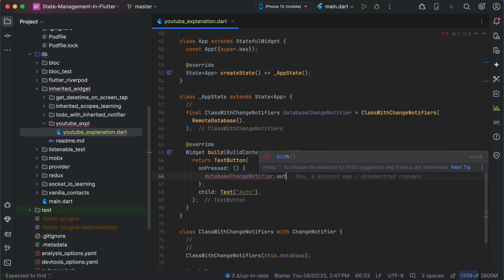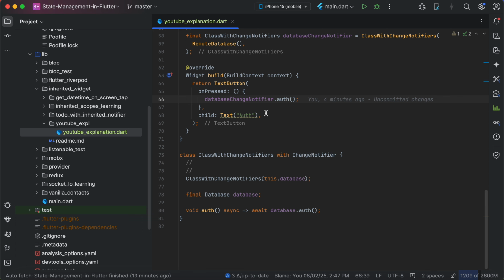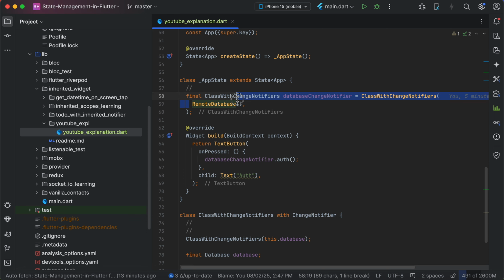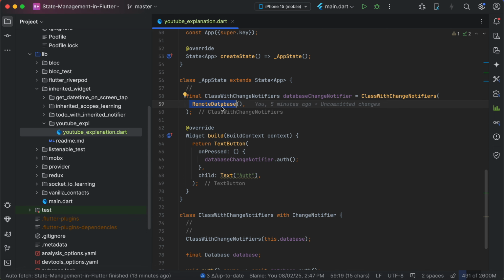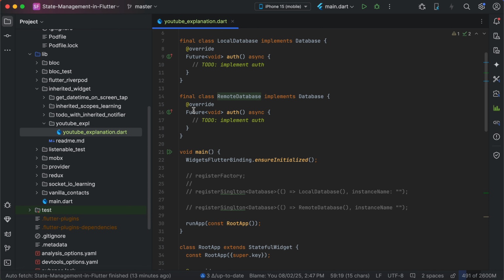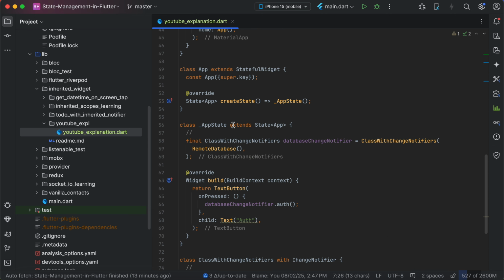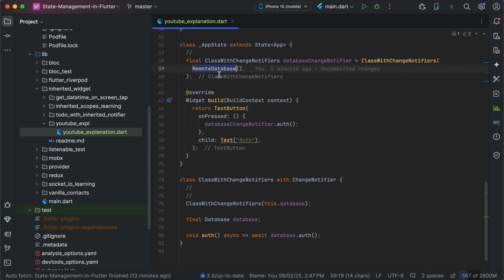And you have an auth method, and you want to authenticate your user in some kind of place, and it will authenticate your user to the remote database. You have Laravel, maybe Firebase, or maybe some other implementation. But suddenly, when you want to change your code to the local database, you will do this one. That's all. There is nothing complicated. Everything is good to use.